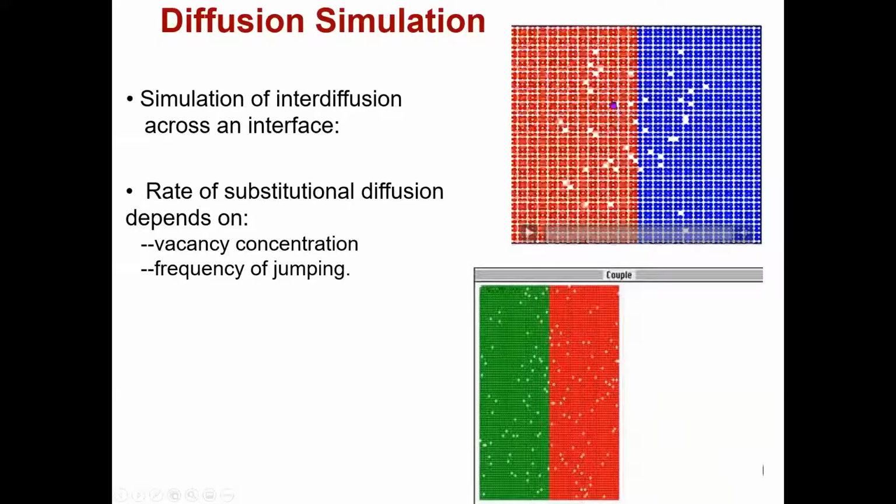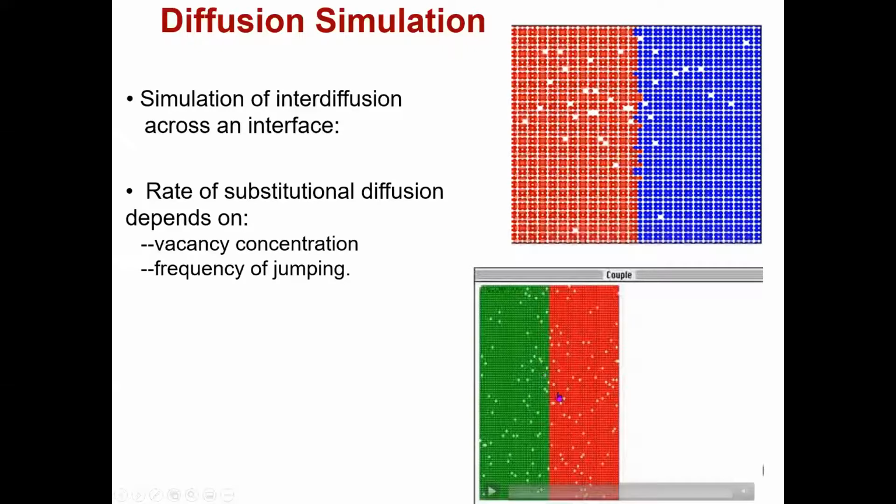And so you'll see that these vacancies don't go very far because it's not biased. And so there's a lot of repeating. They're just hopping around randomly. And hopefully what you can start to see is that there is some exchange here at the interface. We're starting to get some blue moving to the red side, a little red moving over here to the blue side. You can also see that this is a fairly inefficient process, so it takes a lot of movement, ultimately a lot of vacancies, to really move things around.